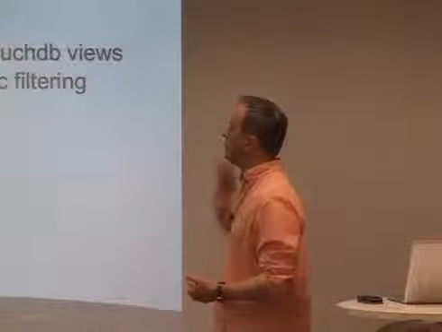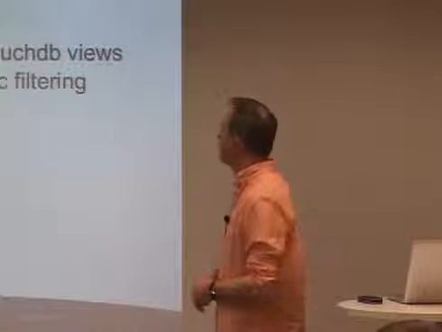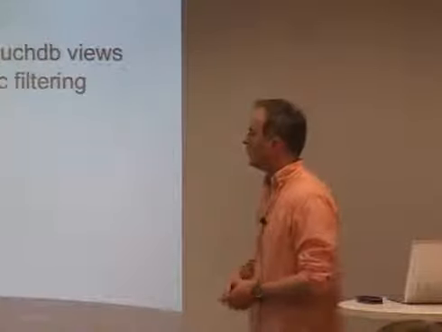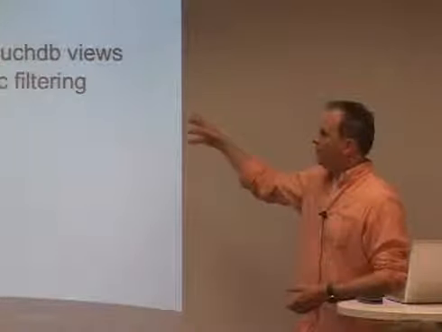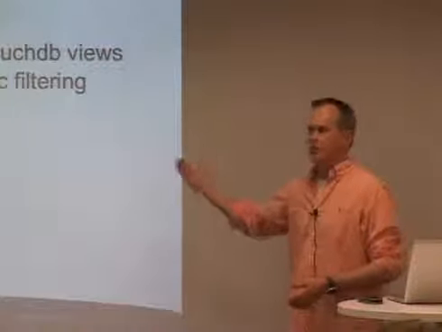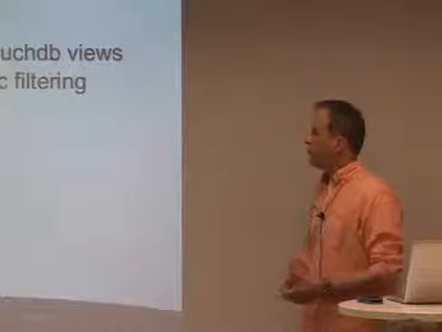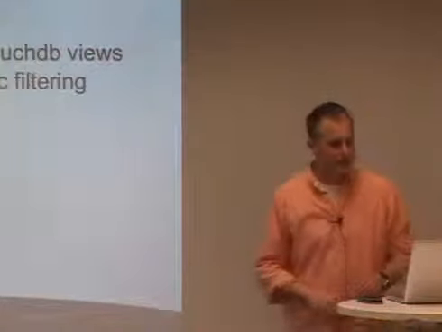Also, Mongo does dynamic queries. You can just build these arbitrary queries. CouchDB uses views with a MapReduce type thing. So it just seemed like all in all a better fit. Plus, it was bigger. We were able to have good corporate support. The 10gen guys, I mean, if you have an opportunity to have them support you, they're really great. They're very helpful. And there's also a large user community.